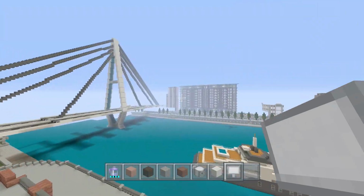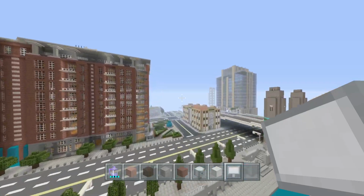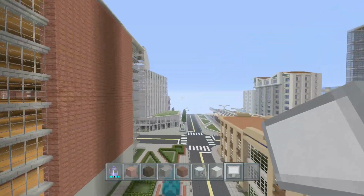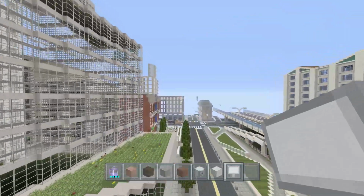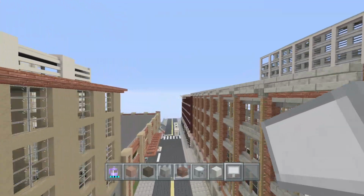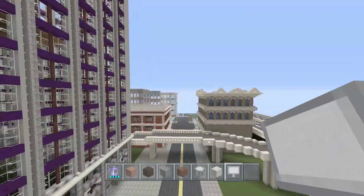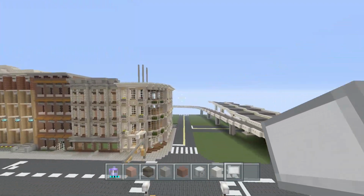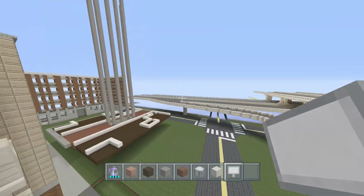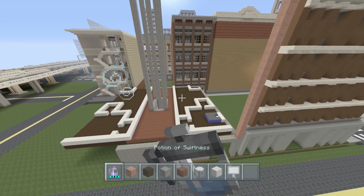So let's fly over to what we're working on today. Now, the reason this one is a little bit different is because we're actually starting off with interior first. And anybody might be wondering, whoa, you're actually doing interior? I'm only doing one floor to get the basics of how big the building needs to be. And I'm taking a lot of inspiration from my work, because this design is based off a project that I'm working on myself at my company. And I really liked it, and I thought it was so simple, why not do it?